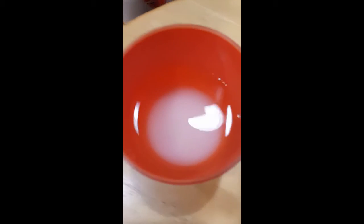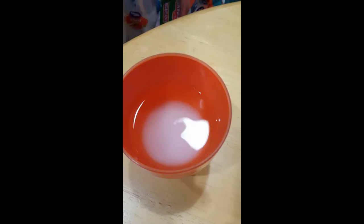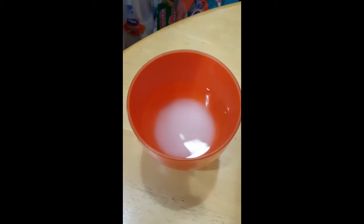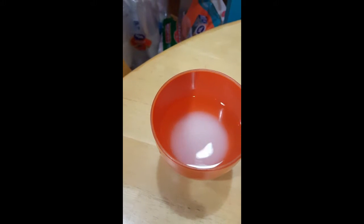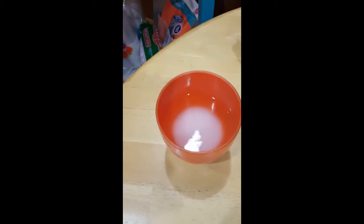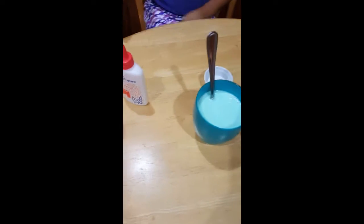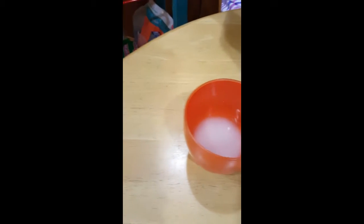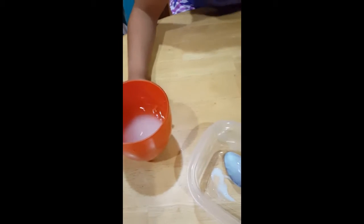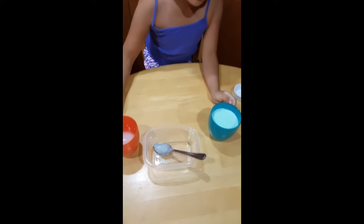And let me check on the borax. Yep, it's perfectly great. It's so great. Okay, and then it's great. Now, let's take this borax with water. Put this in here. Okay, and then what we're gonna do, this is the finest part, is put these together, okay?